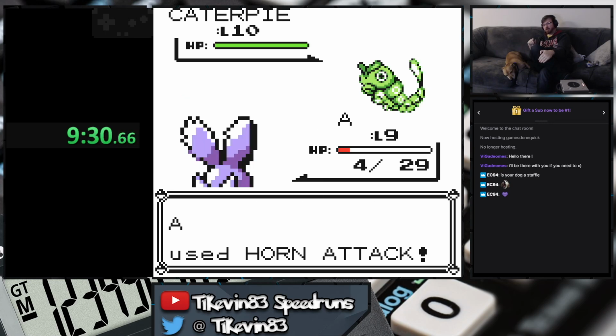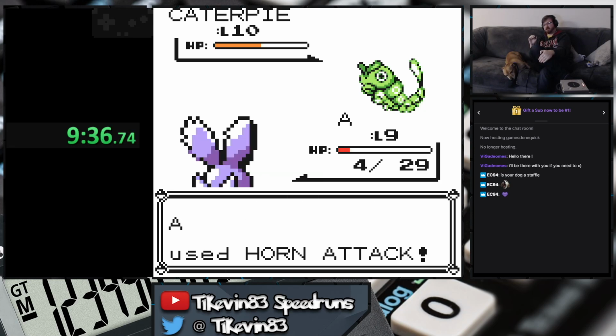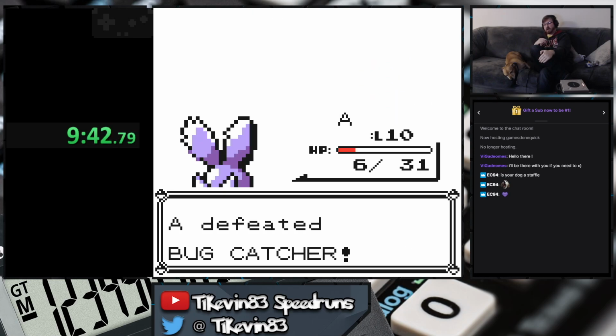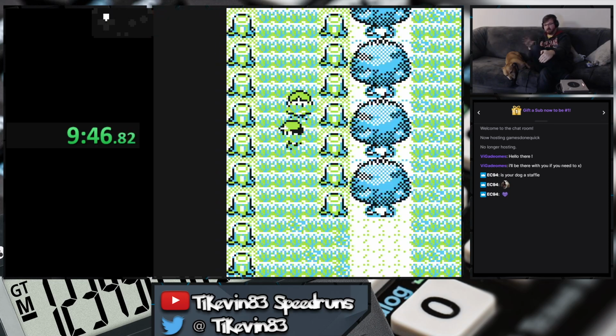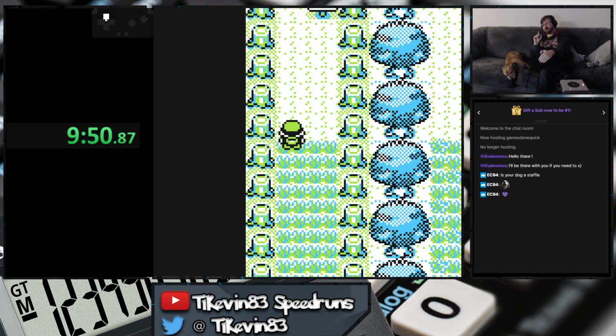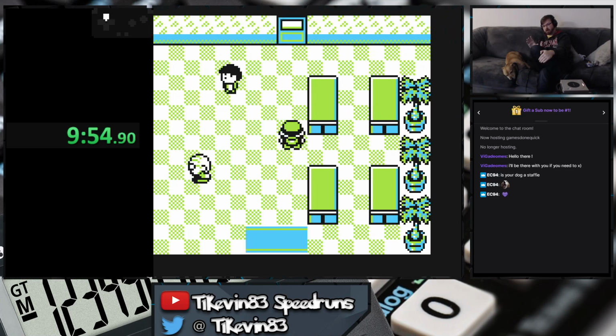And now here, we can get 2 Horn Attack crits. Most any crit will do here as long as it's 2 crits, and you can take out Caterpie in 2 shots. Also, you can see there, while we gave Caterpie a turn, we didn't have the opportunity to maintain our red bar, or really we even want to, because we're going to need to manage our red bar more in just a second here. We gave the opposing Caterpie a string shot fail.